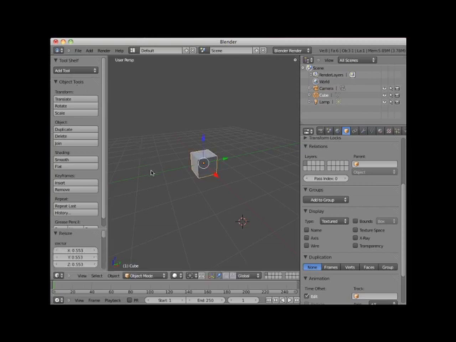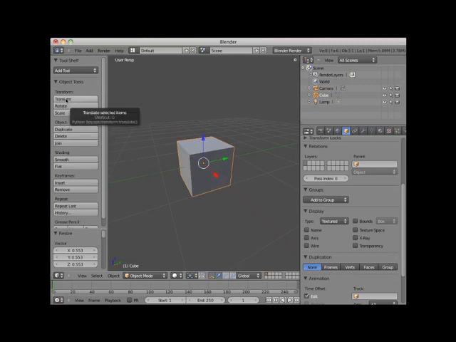It will take some time to learn these shortcuts, but doing so will greatly increase the speed in which you're able to model. If you hover your cursor above any of these Blender button controls, a tooltip message is displayed that gives you a brief description of the control and notes its associated keyboard shortcut. Here Blender notes that the shortcut for the rotate control is the R key. And here the shortcut for the duplicate object is Shift D. I urge you to memorize as many of these shortcuts as possible.